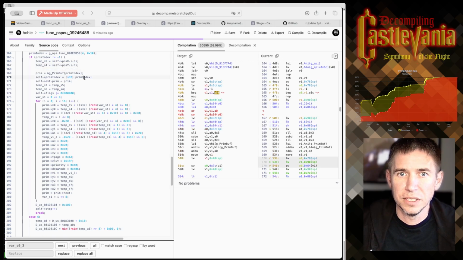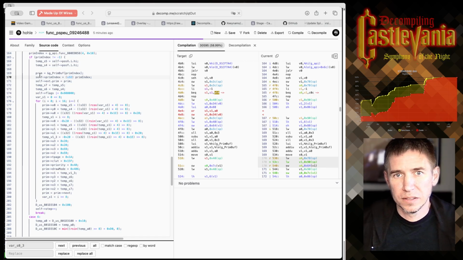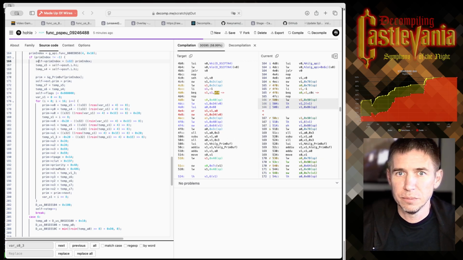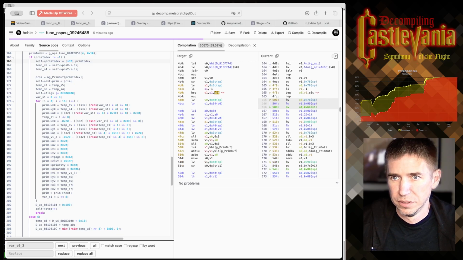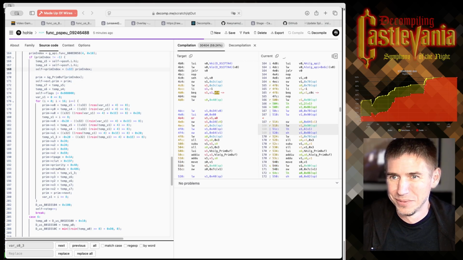This should be, let's see. So I need to, the store to offset 64 is up here, so we need to go up. But maybe not that far.